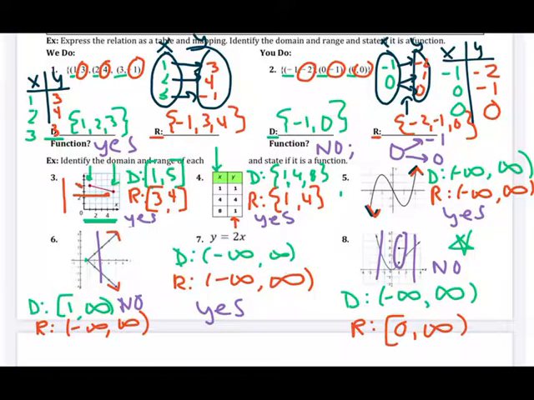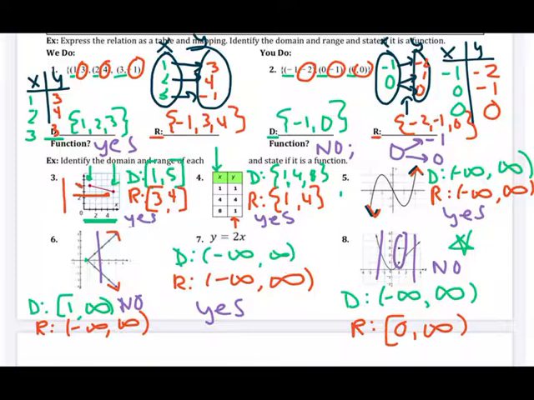So the key things to recap today. A relation is just a comparison of two things. A relationship between two things. A function is a special kind of relation in which each input or each domain value or each x goes to exactly one y. So make sure you're asking yourself, is this a broken vending machine or is this a working vending machine when you're thinking through that?